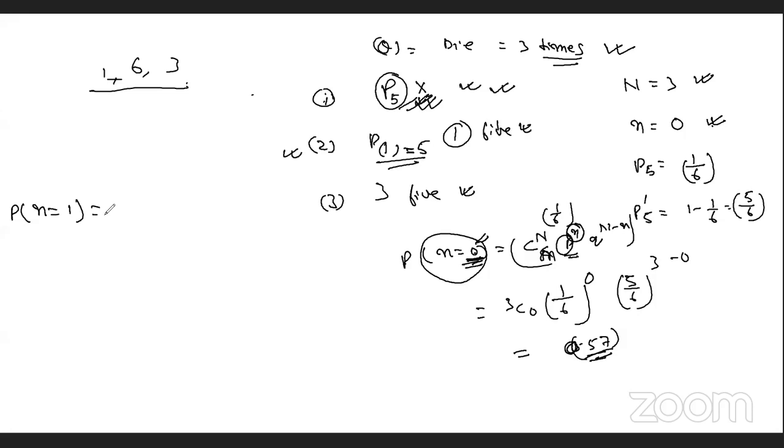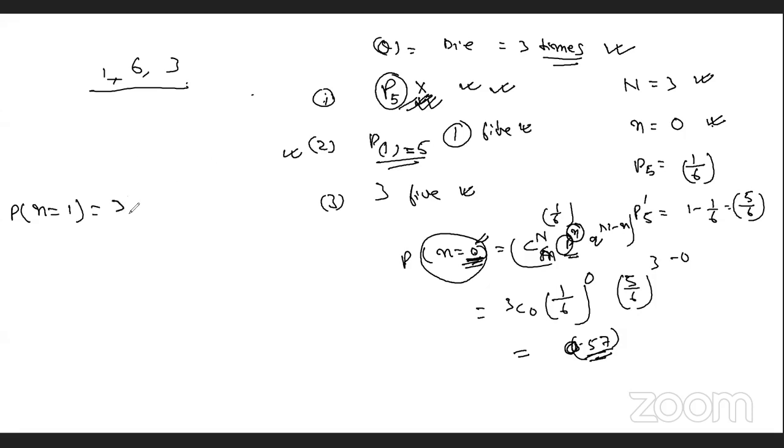Out of three experiments, what is the probability that at least you will be able to get 5 one time? Okay, so I think we know all of those things. The only thing which is going to change is the number of 5s, or the number of total experiments out of which you are expecting a success. Okay, so let's talk about it.